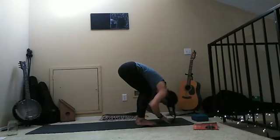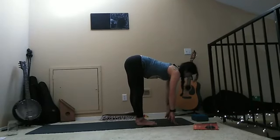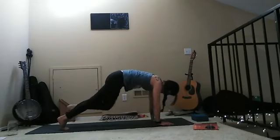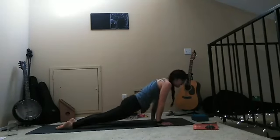Drop those fingertips back down. Inhale, find a halfway lift. Exhale to forward bend, plant your hands, step back to plank through your vinyasa or skip it. That's that chaturanga. Upward to downward.